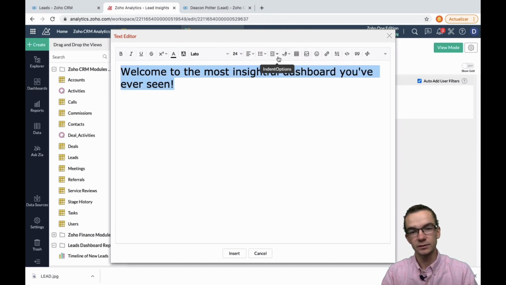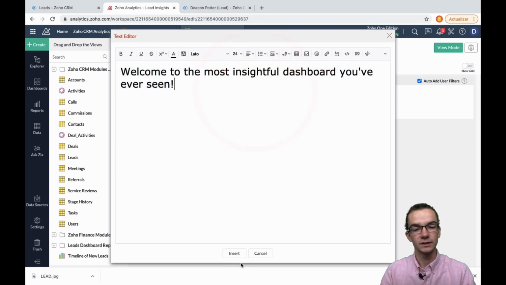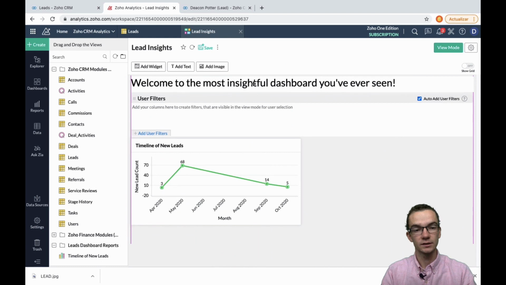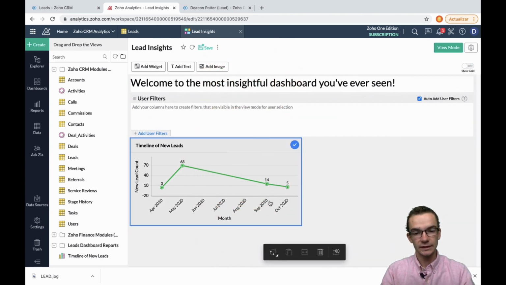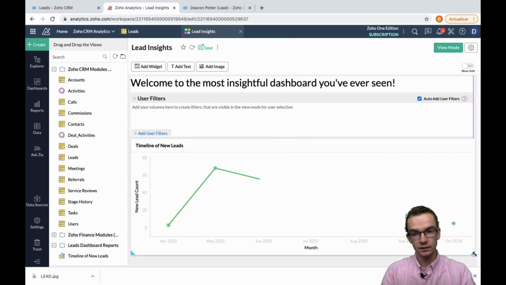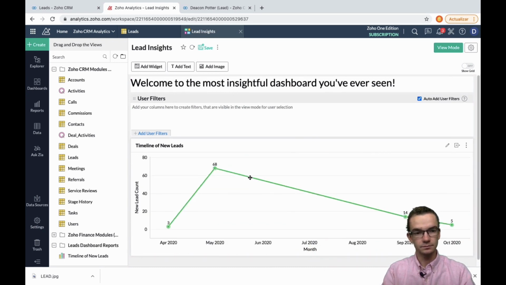You can insert images or emojis or quotes or lots of other things. We're just going to insert that there. And this is all just drag and drop, which is really nice. You can resize these things. So I can make this cover the whole length of the page, which is also nice.